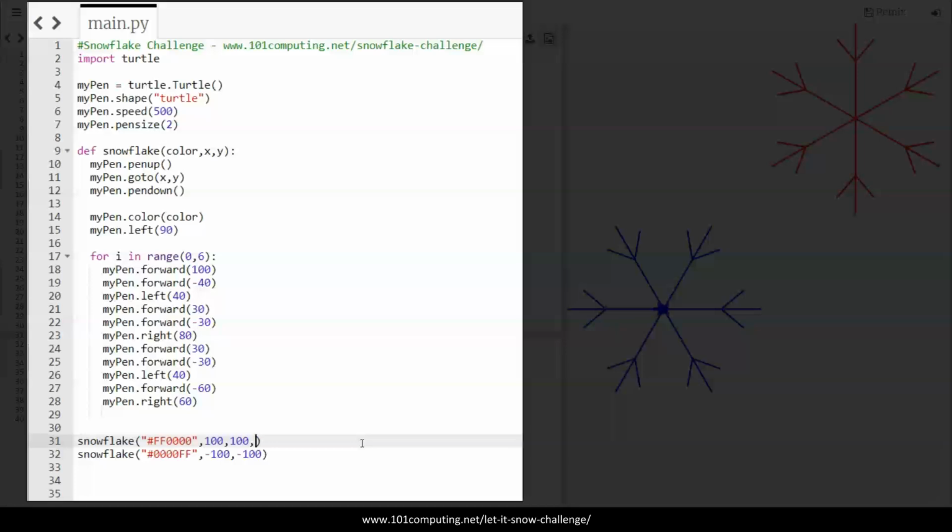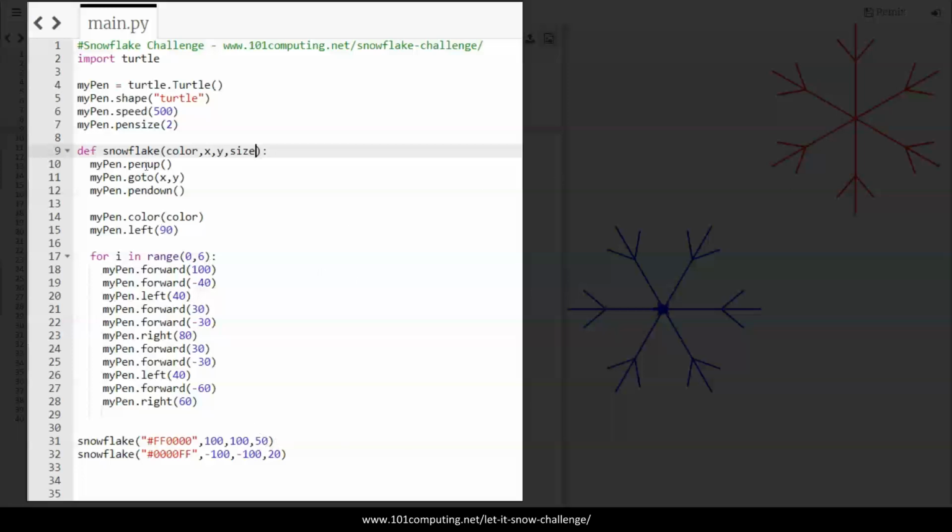So, for instance, I want to scale it at 50%, and this one at 20%. So I have one that would be half the size and one that would be a fifth of the size. So this parameter here, I'm going to pass here. I'm going to call it size, because in a way it's going to be the size of my snowflake.